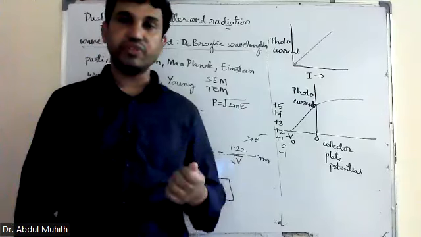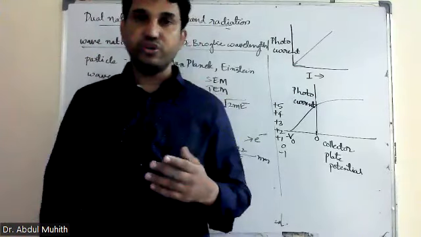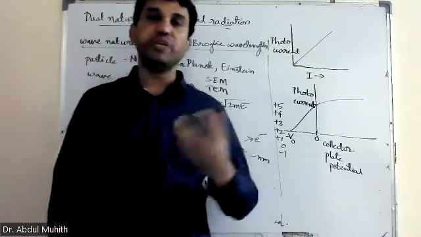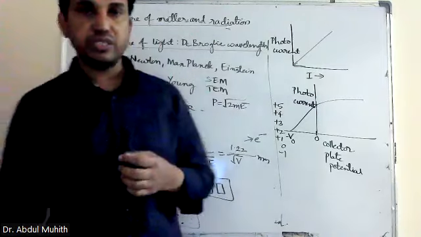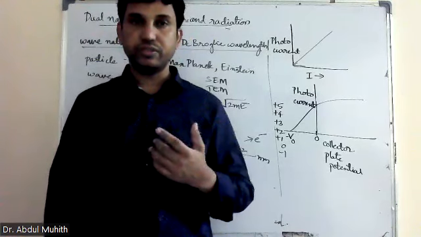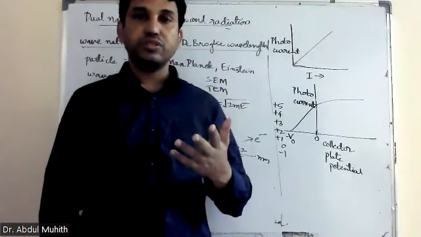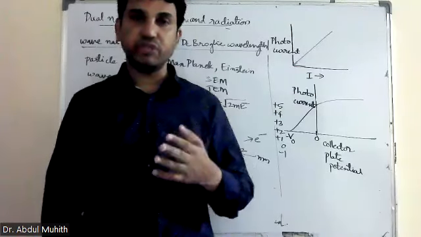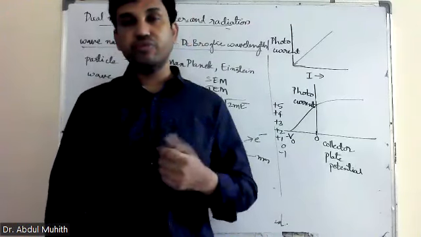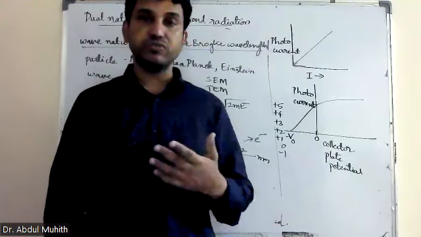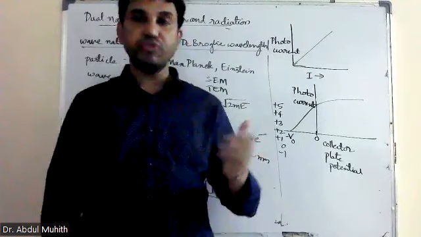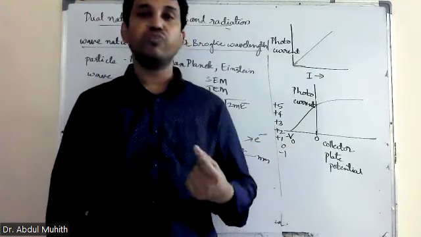Very good. When light of a certain frequency is incident on a metallic surface, then electrons start emitting or ejecting outside. This phenomenon is known as the photoelectric effect, and the surface used for this purpose is known as the photosensitive surface. The electrons which are coming out of the surface are known as photoelectrons. Is that clear? And the current which is flowing through the circuit due to photoelectrons is known as photocurrent.